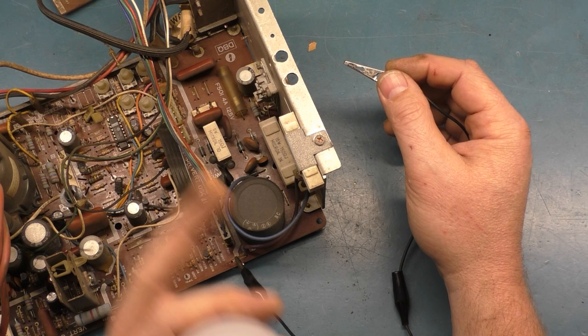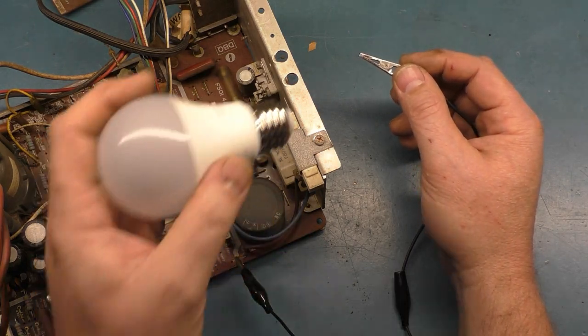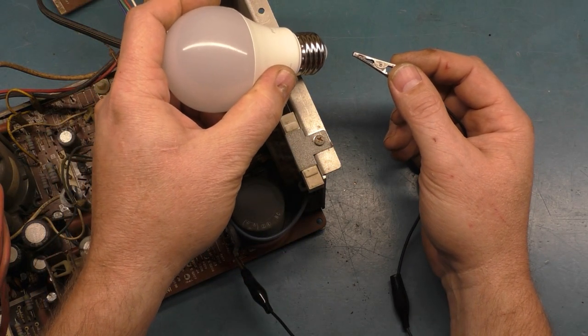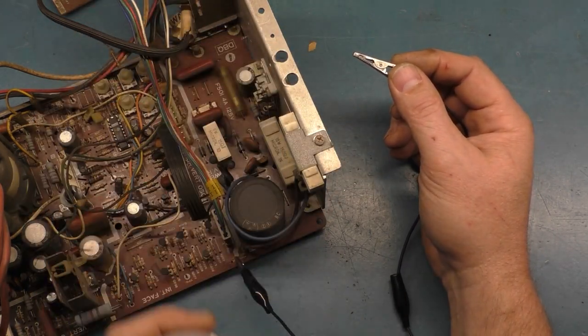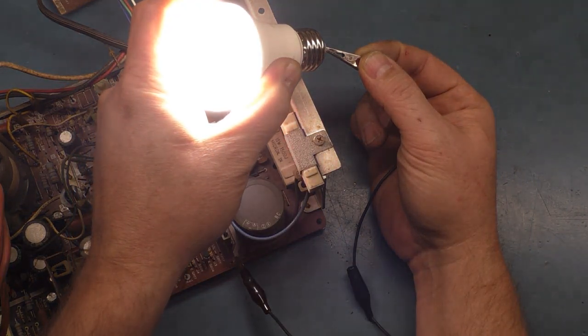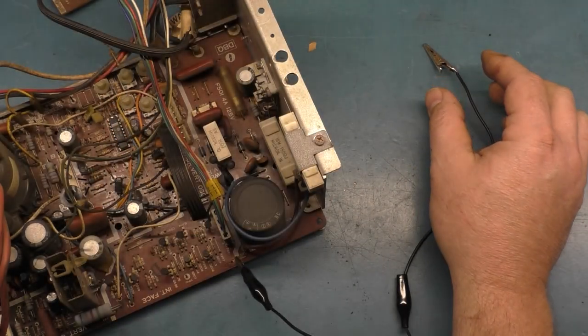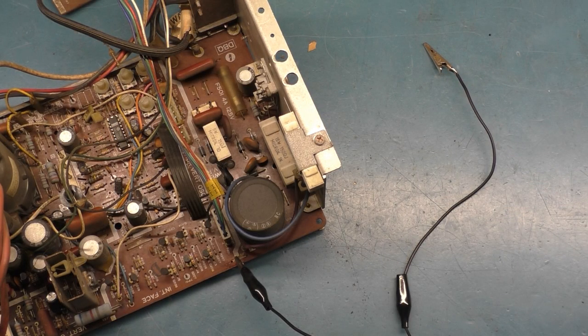Don't hold me responsible if you do something you shouldn't do. That's why I do this, because that way you don't have to make mistakes, that is. So let's make sure we don't put our fingers on the voltage regulator. Touch that to the frame and this should light up. There you go. Magic. So we have a functional power supply section, which we already knew, so let's turn this off.